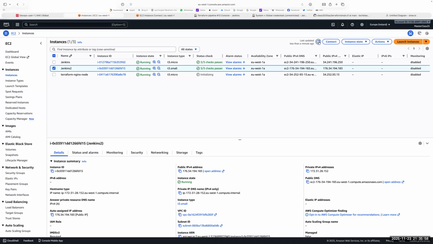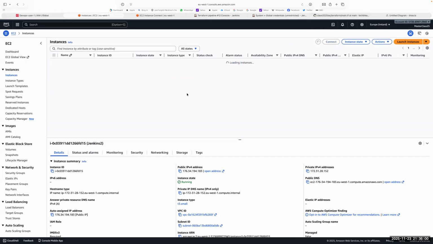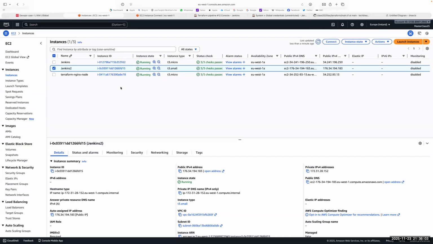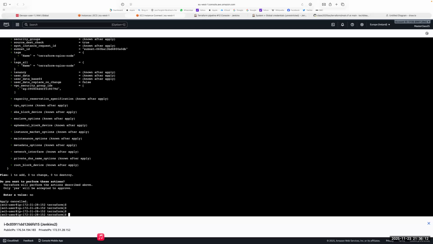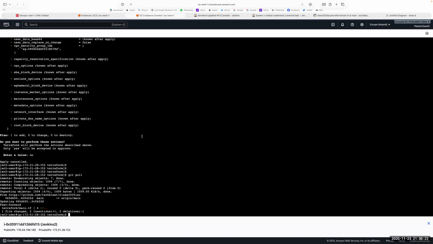So now, this is all good. No matter how many times we run this pipeline, we're not going to inadvertently generate a new node, which is not what we want. But let's pretend I go back to another interface here. I'm not using a pipeline, I'm using the console for whatever reason. I do a git pull to get the new updates, which is the change I made with the AMI, and I do Terraform apply somewhere else.